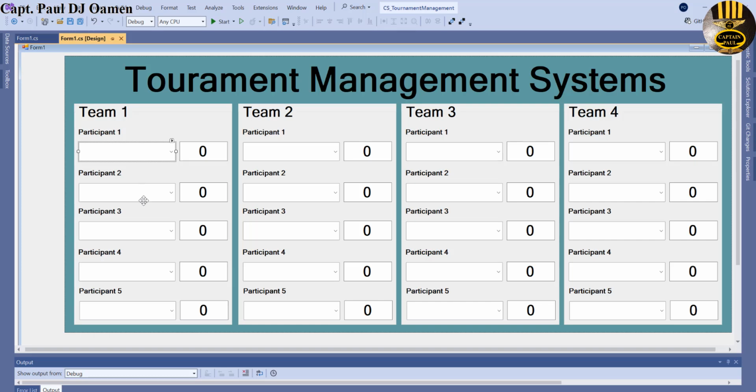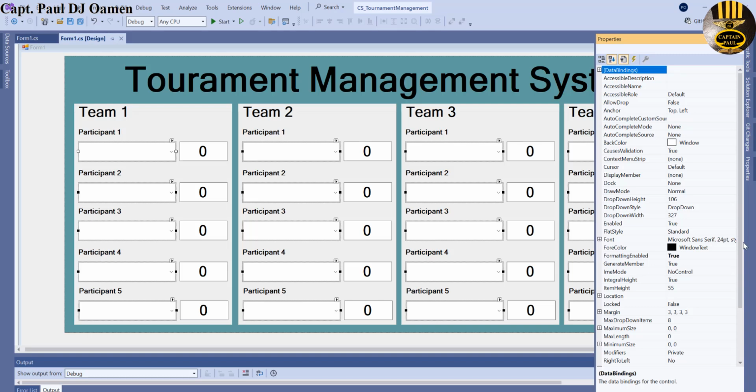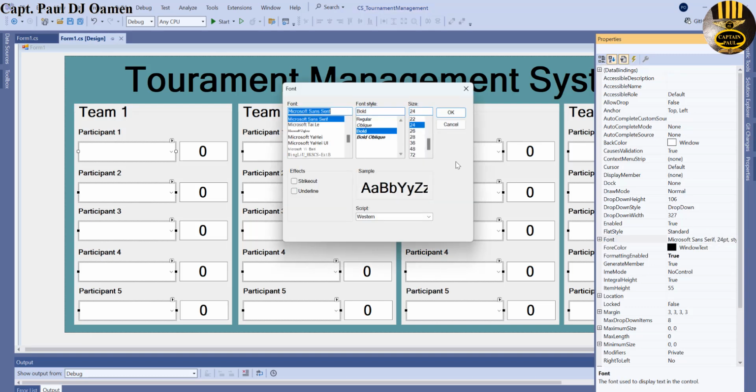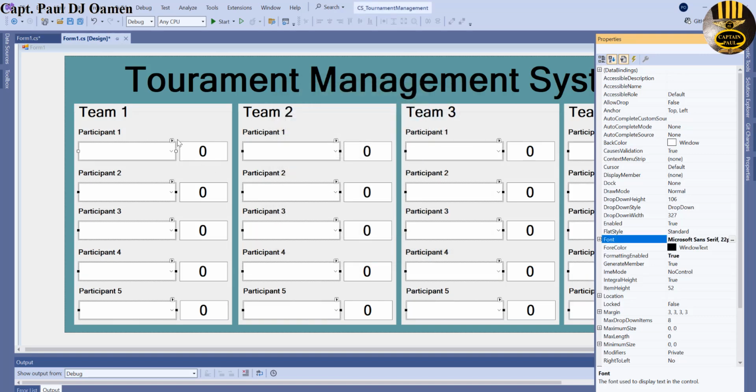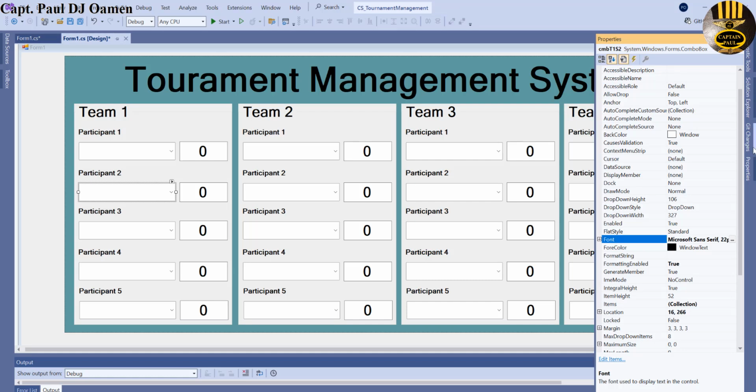The text on the combo box seems to be too large. I want to be able to see what is going on there. So I'm going to reduce the font on it in each combo box. It's 24. Let's make it about 22. Yeah, that'll do.